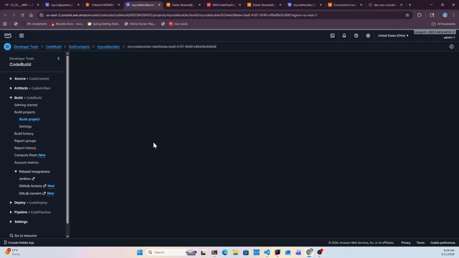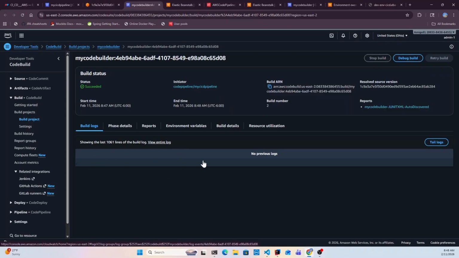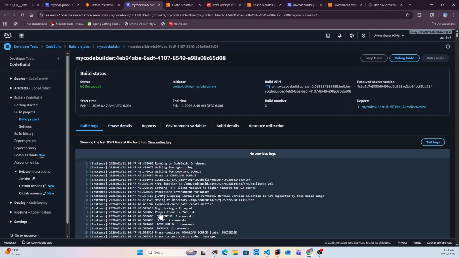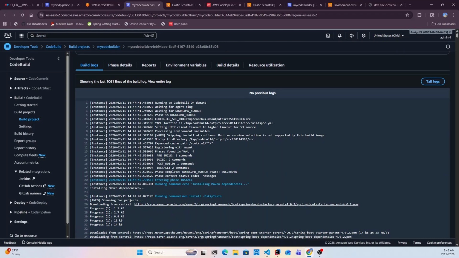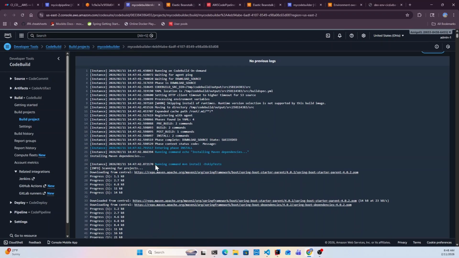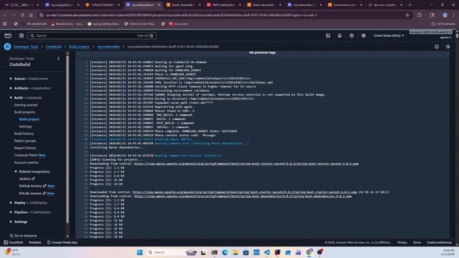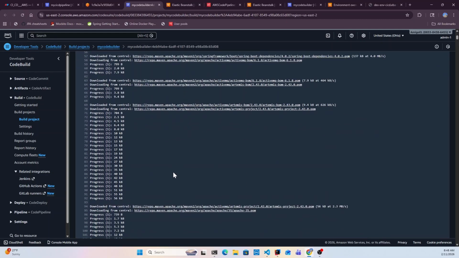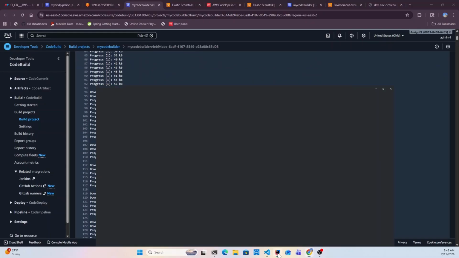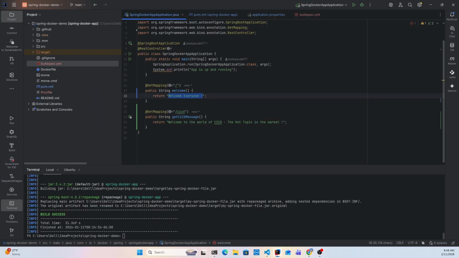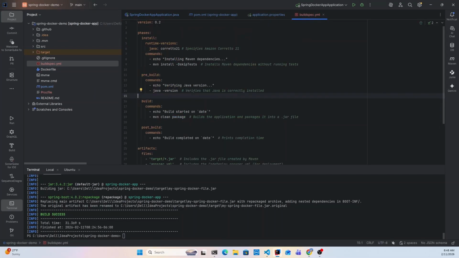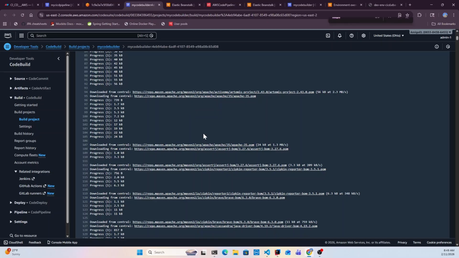Okay, build logs. So you can see all the build stages. For example, running Maven install, skipping the test. This is something that we have defined in our buildspec.yml file. And if we look at that file, we have build completed, for example, or verifying Java version.